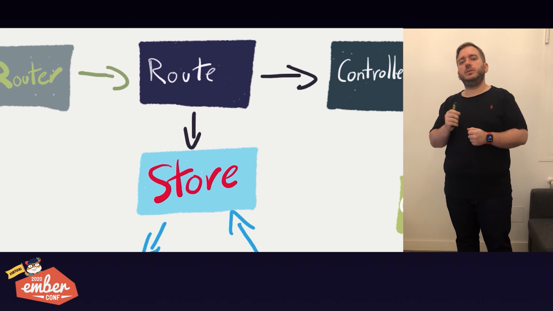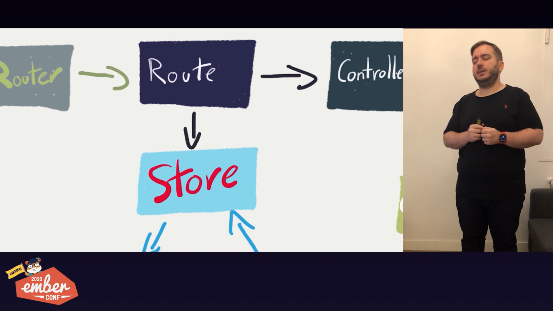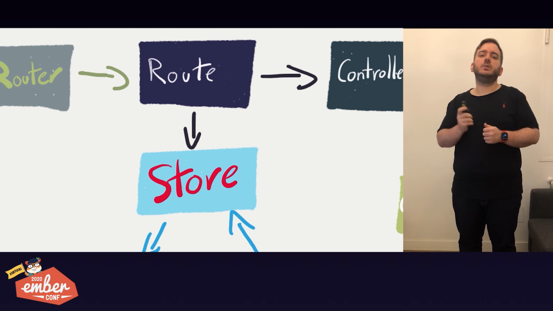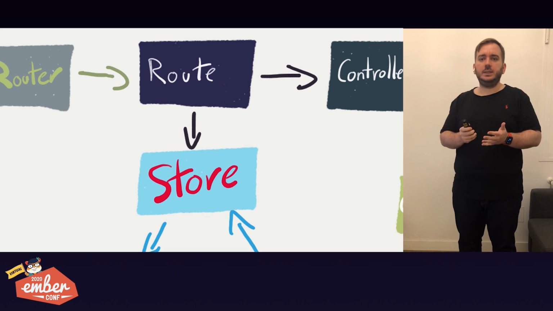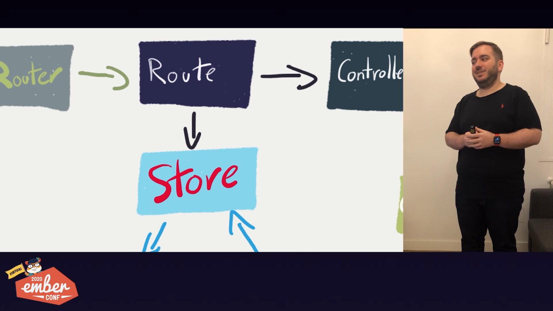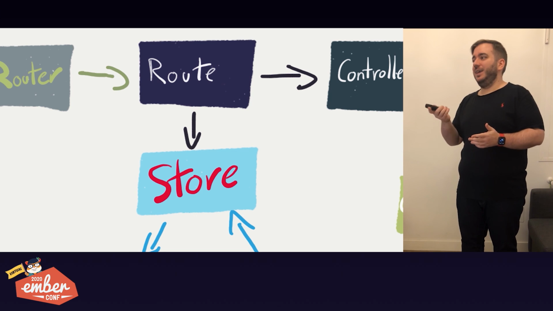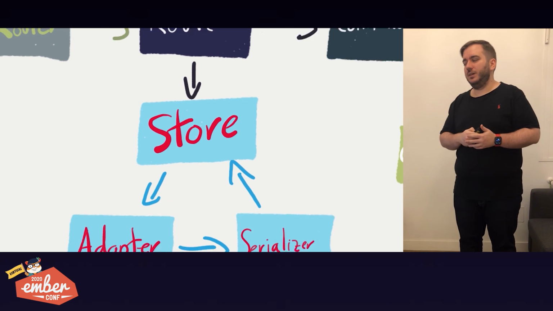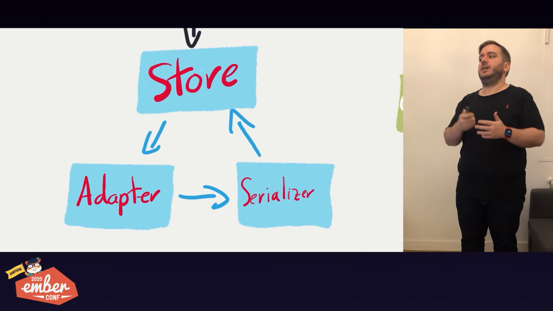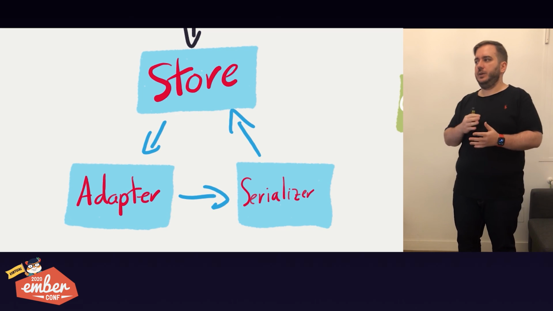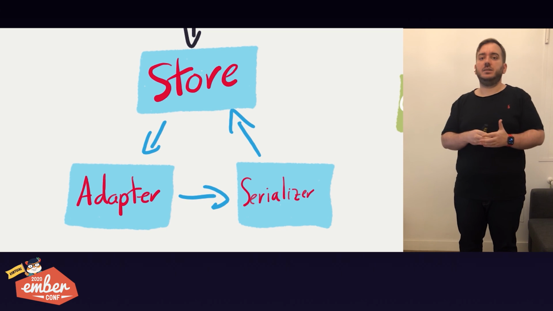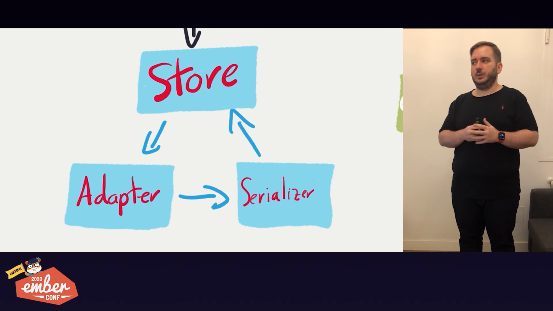Next place, we would replace the model in the route, and we would return a plain old JavaScript object. We did that, and bingo, the memory leak was gone. So we knew the problem was in the store. We had a really custom store, with adapters and serializers. So that was bad news.